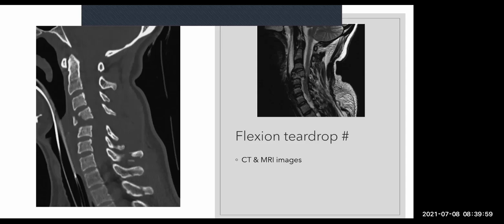So this is what CT and MRI looks like, right? So that if you have that opportunity to send the patient for a CT, here you can see it much more clearly, right? Even though you can't see the spinal column on this plane, if you were to come forward and backwards, you would eventually see the injury to the spinal column. And here on the MRI, we can see the injury to the spinal column there, right? So that's the anterior cord that's been affected, all right? So we don't have access to MRIs, but just to show you what it would look like.